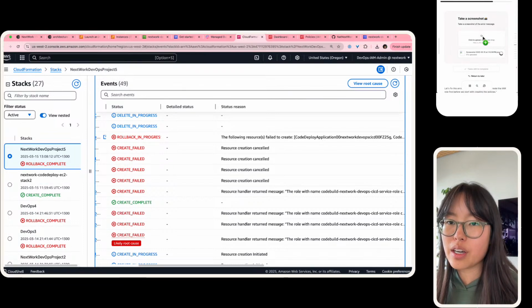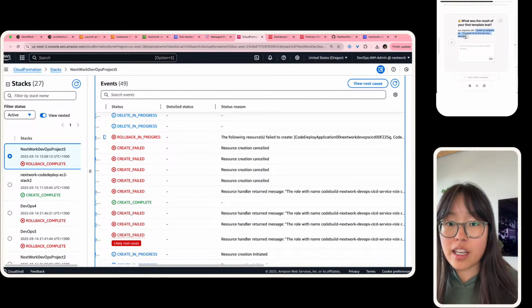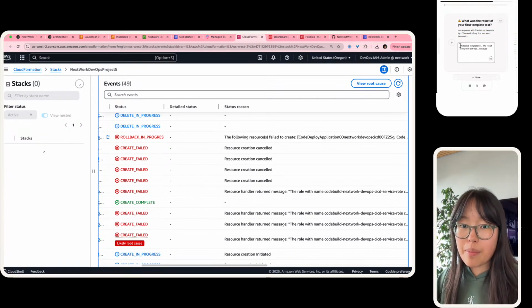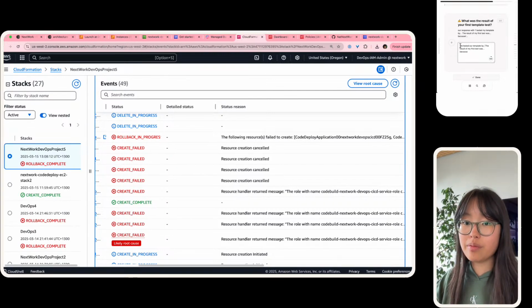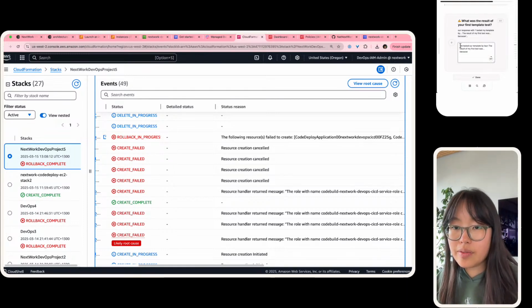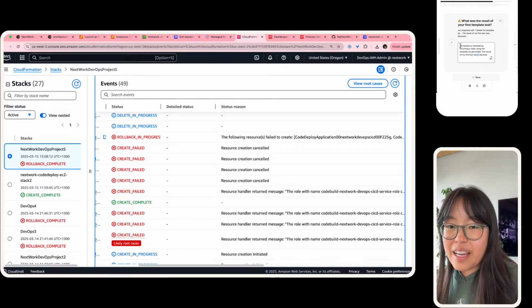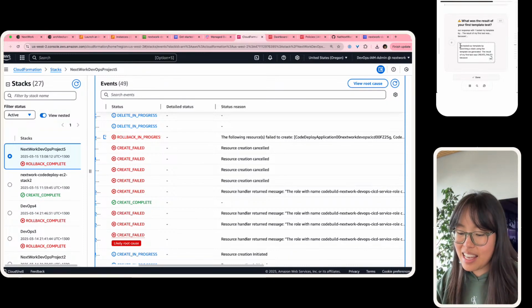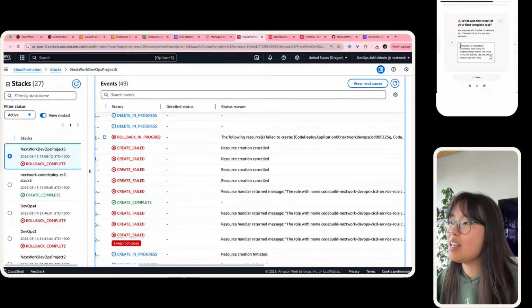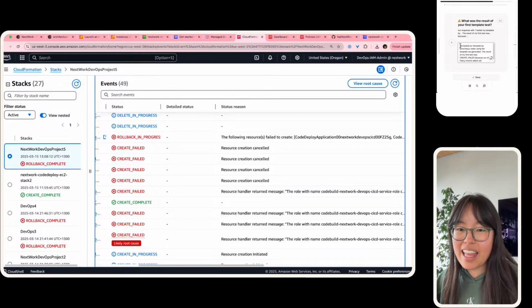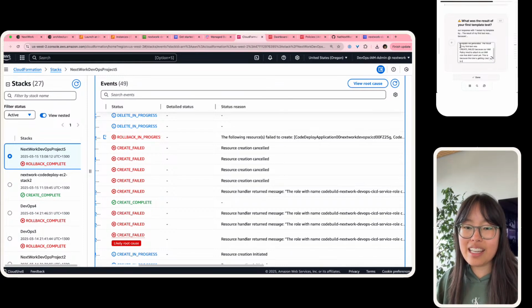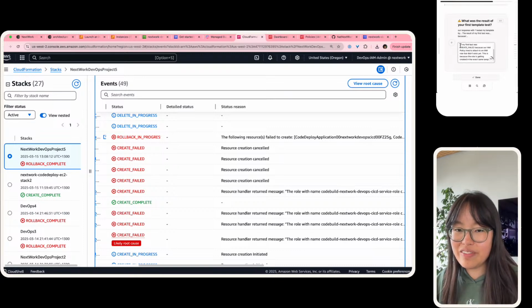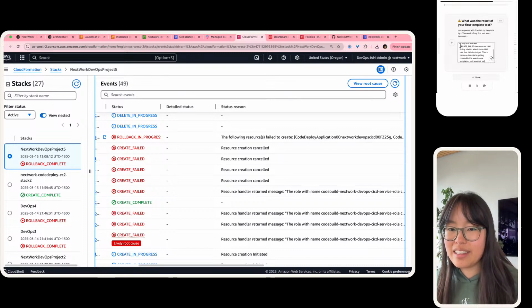So let's add that to our documentation, and let's reflect on that here. We tested our template. How? We tested our template by launching a stack using the template we generated. The result of the first test was create failed because our IAM policy tried to attach to an IAM role that didn't exist yet. This is because the role is getting created in the exact same template. So it was not yet ready by the time the policy wanted to attach to it.